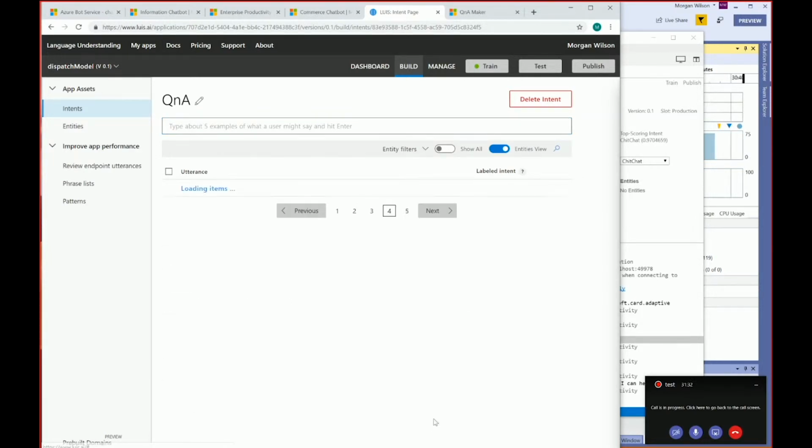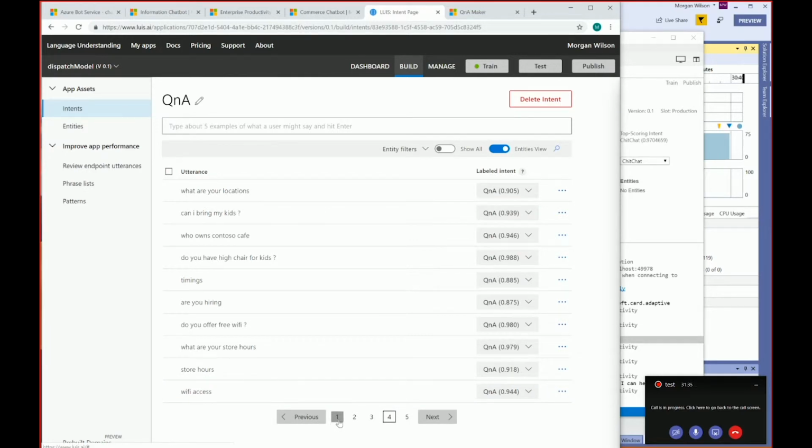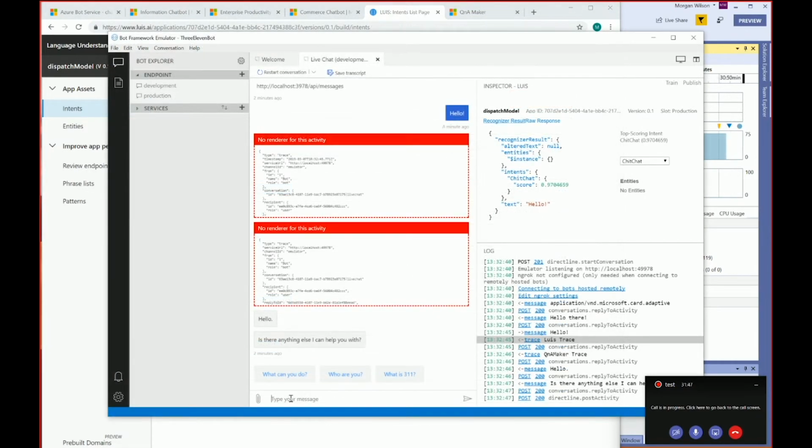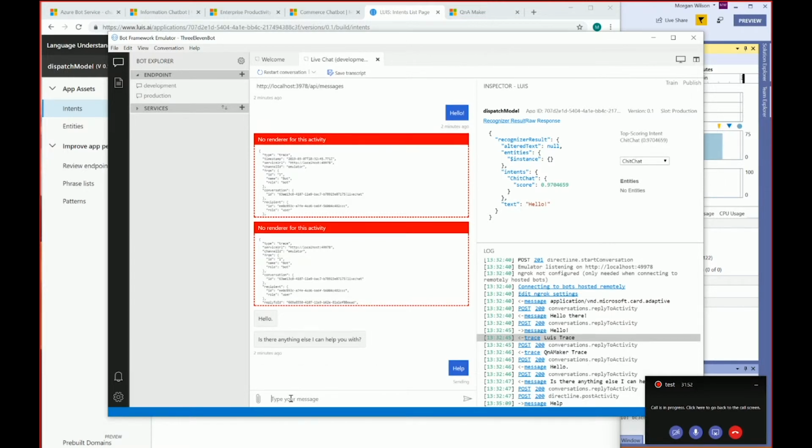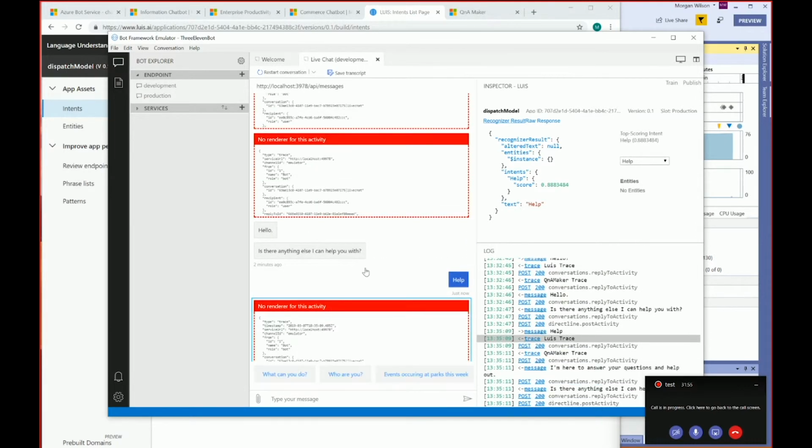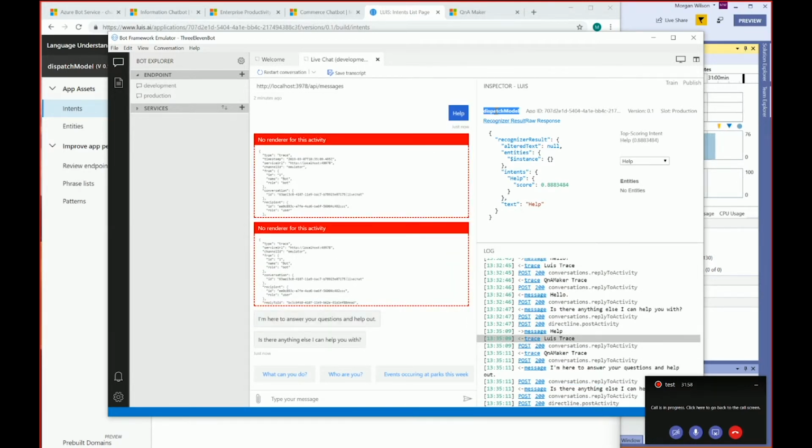As you can see, some relate to the city and some relate to an example. Let's test out the LUIS intent scorer. If we type in the message "help," we can see in the inspector that we have the LUIS app called dispatch model, as well as its top scoring intent, help. This is good because we can see that the bot correctly understands user input and can guide them towards a particular dialogue, or it can call upon help as needed.